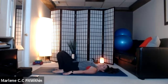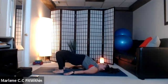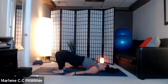Good. Open the chest as you keep the shoulders retracted back and down. Inhale, exhale, and start to raise the hips up towards the ceiling. Take a deep breath in. And out. Feel the belly lift up towards the heart. Breathe in and breathe out. One more time, inhale.